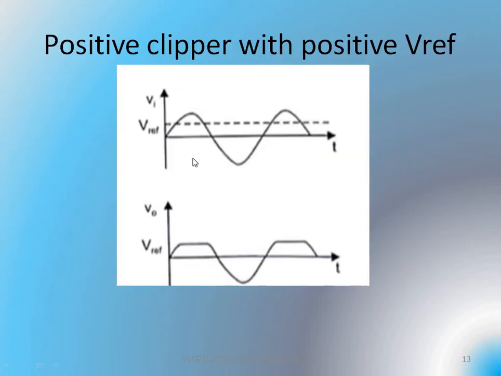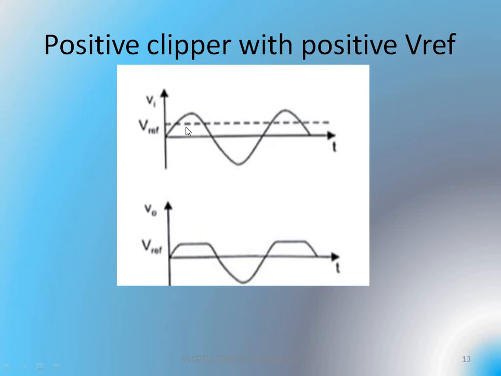You can get a clear picture with this waveform. I have taken a bidirectional signal of value Vin, and I have provided a V reference value on the positive axis, which means a positive V reference is provided. From the previous discussion, it is very clear that when the applied input is less than the reference value, that value is reflected at the output because of the voltage following action. When the applied input exceeds the reference value, you can find that the circuit becomes open circuited.